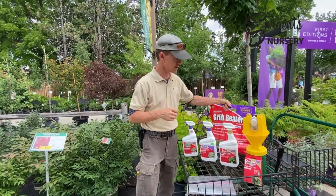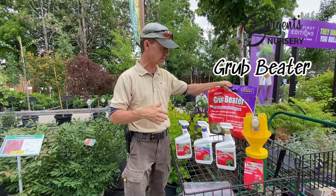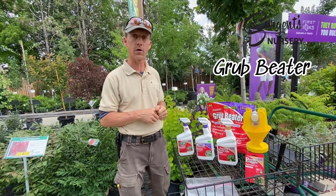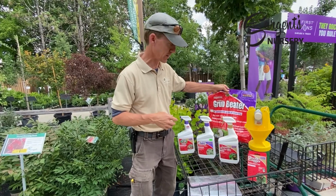So this product called Grub Beater is something you put down generally in the spring or early summer. It lasts all season, and it will kill the grubs that are in the soil so they can't turn into the adult beetle. This is just one piece of the equation.